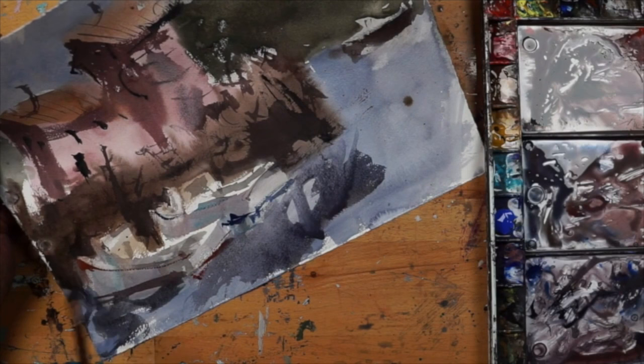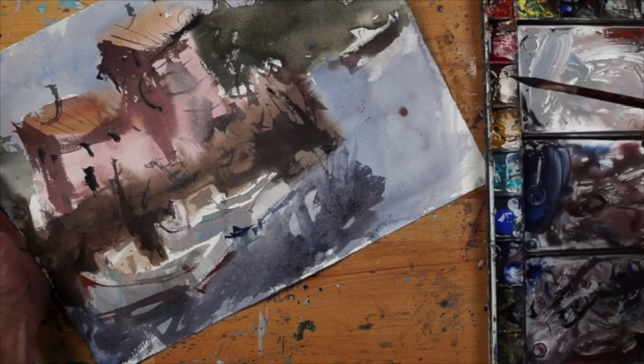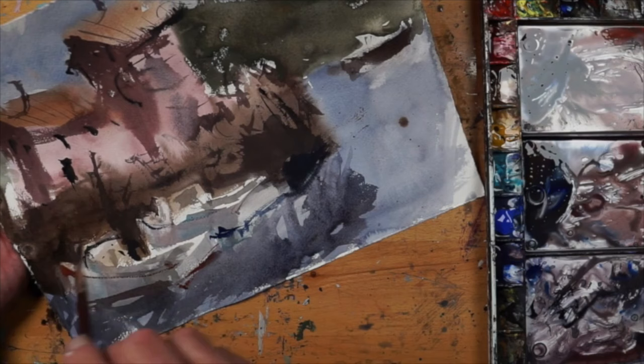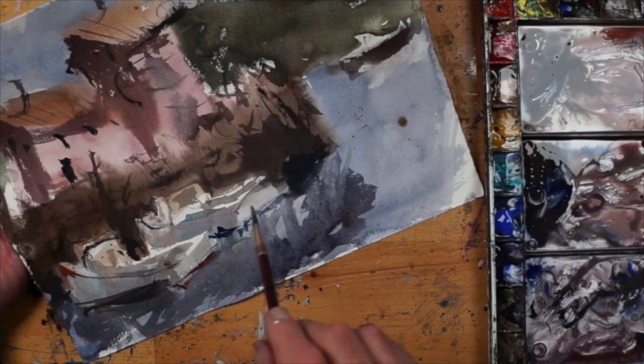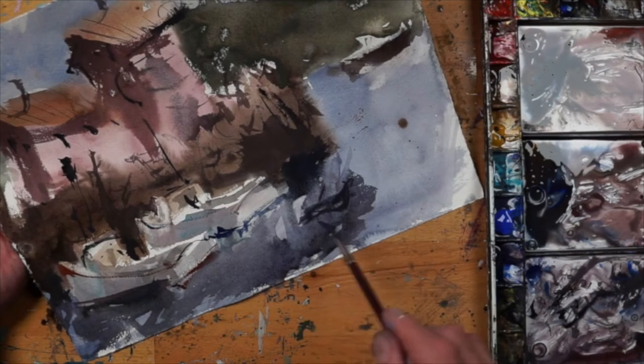And here, I'm letting those reflections melt into the water a little bit. I shouldn't say melt, because that water is probably 100% dry by now. But notice how I'm leaving some of the underpainting, so I'm not putting those reflections down and covering everything up I did in the previous wash. I want to let those reflections breathe a little bit, and we need some of that blue underneath to come through. So it was just about getting some abstract strokes, but also making sure I don't cover up the whole thing.